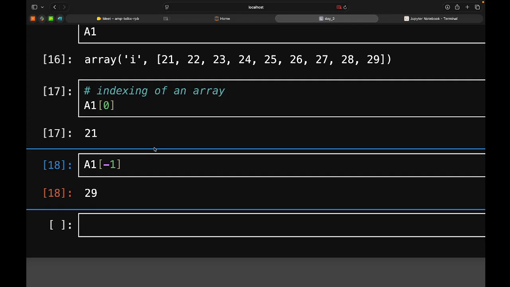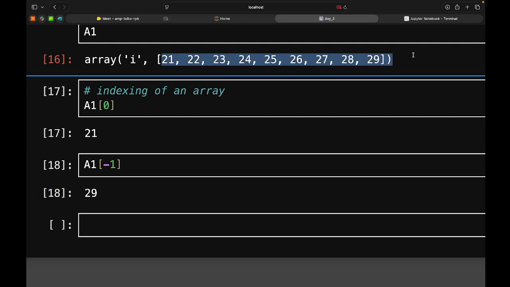Now, let's say, how to index a matrix. A matrix contains different rows. This is just a row matrix, a horizontal matrix. But what if there are more rows or columns?